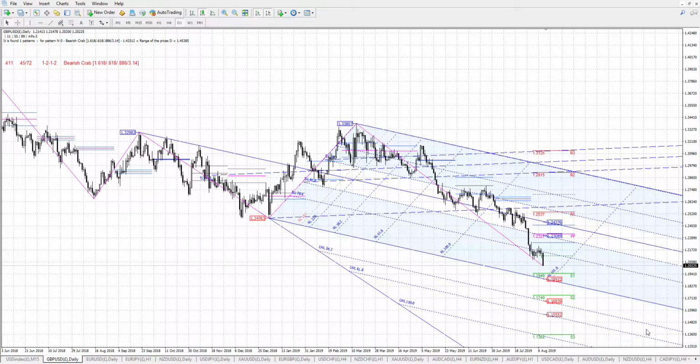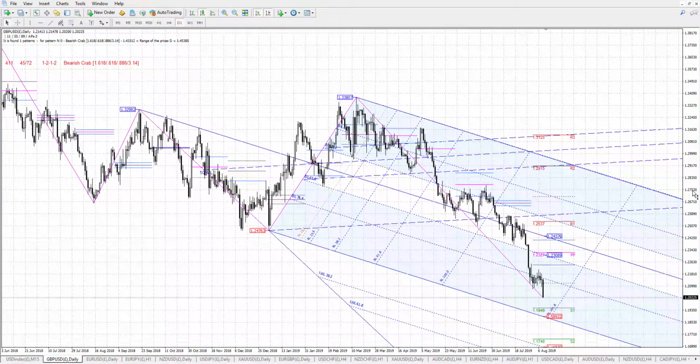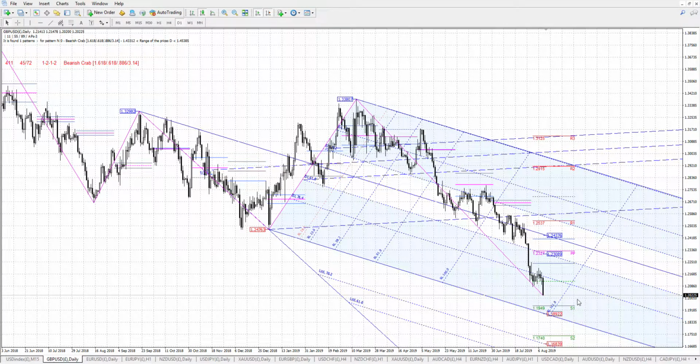The center pitchfork, definitely. And what I said about the pivot, it's your bias. So this was probably on the cards, to be honest. I saw some news about Boris Johnson going to meet the Irish PM. This might help the pound, especially if they get a resolution on the Irish backstop. That might help the pound because there's so much uncertainty at the moment.